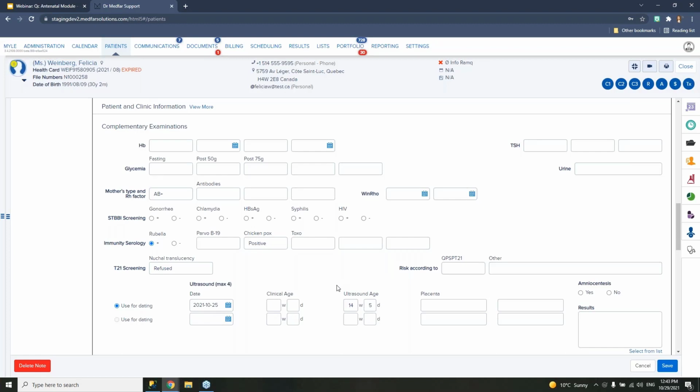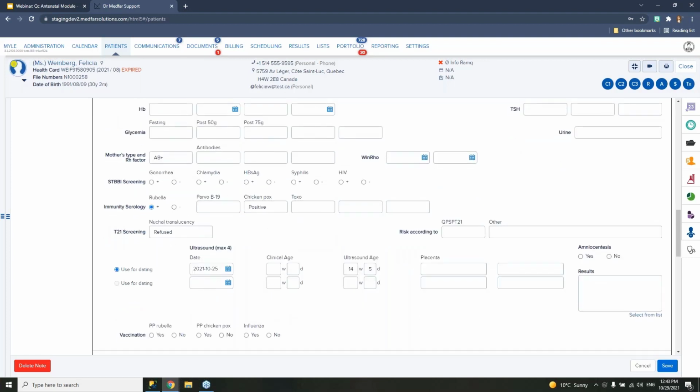Is there dedicated space for placental localization or space for comments on the ultrasound in page 3? Absolutely, and we're actually seeing it here. So this is all my information for the ultrasound. This is for placental localization, and this is extra room for additional comments. So these are all associated to the ultrasound, and you'll see my empty line here also has them, and if I add a new one, I get a third line with a third empty. So this full line here is for the ultrasound.